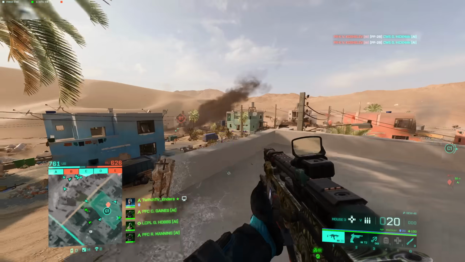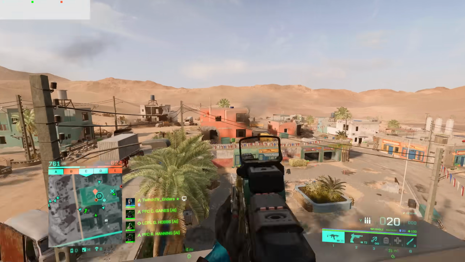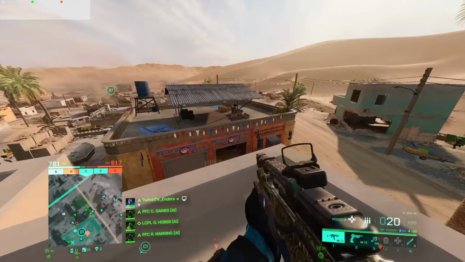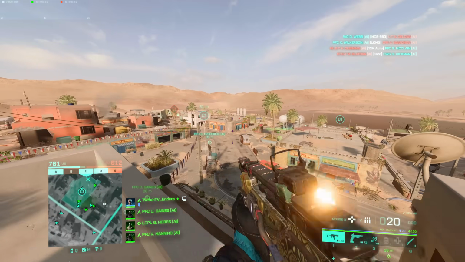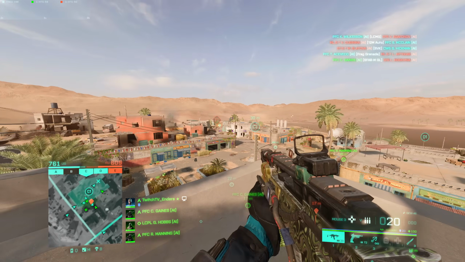Let's just go ahead and count how many accessible buildings I can see. 1, 2, 3, 4, 5. This is a head glitch building. Well, so what is that? 6, 7, 8. Another head glitch building. Another head glitch building. I mean, it's literally like 15 buildings, bro.